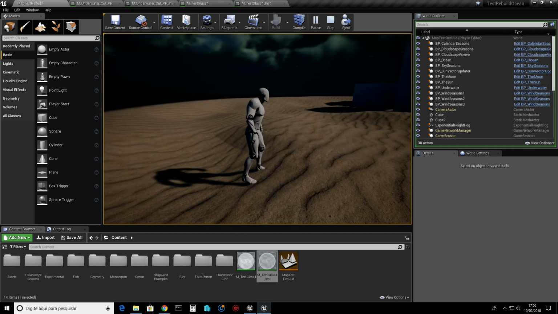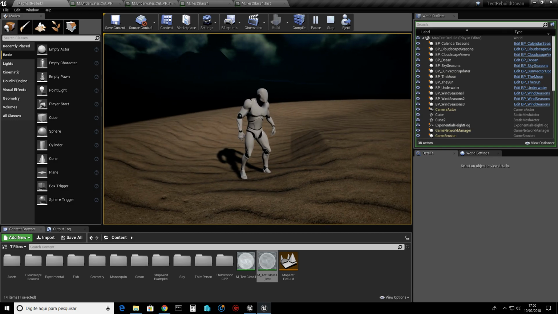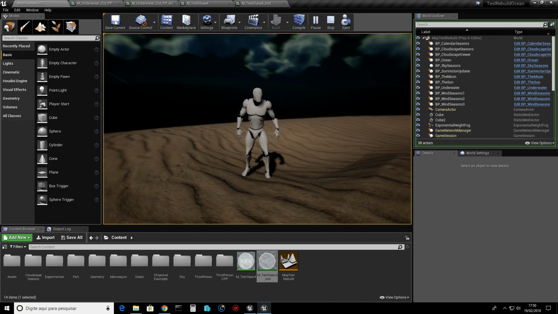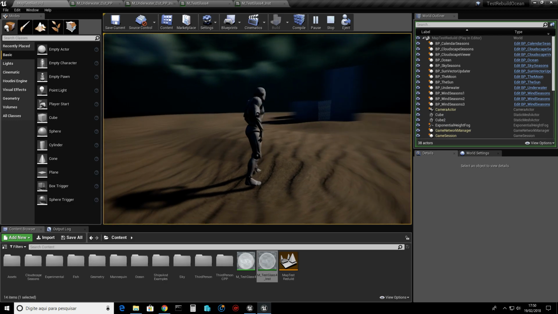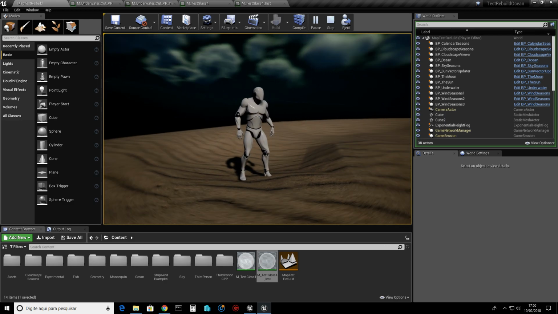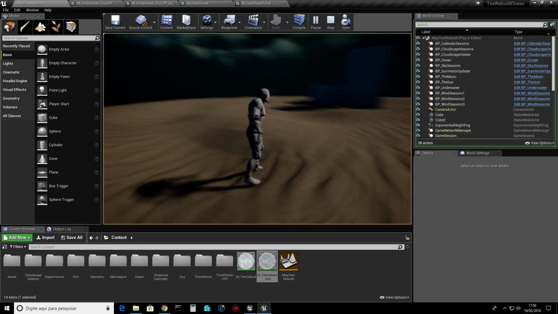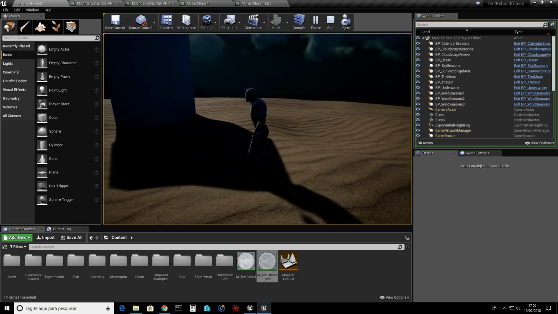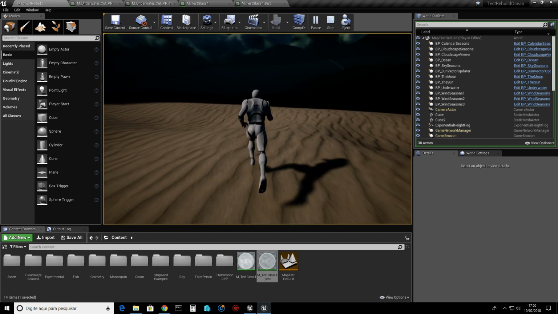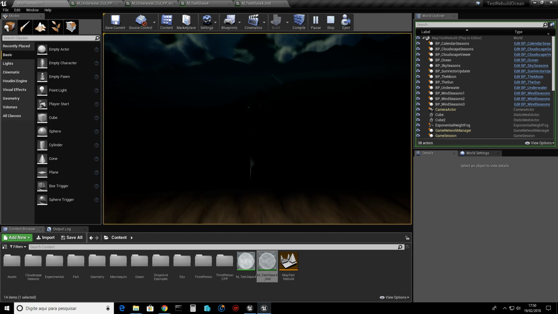As we can see, the palm right here is not being distorted, but outside the dome everything else is fogged and distorted. Let's take another look at how it is when you leave.